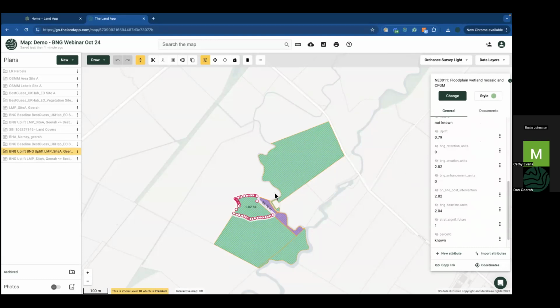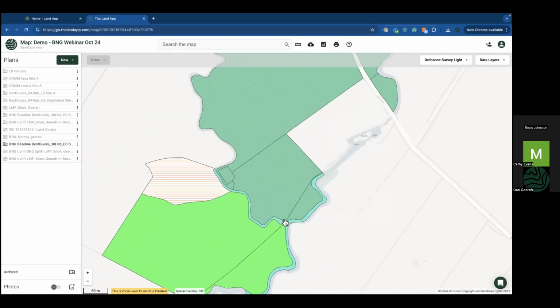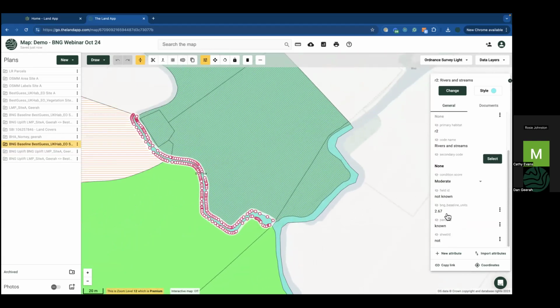Alice, does the BNG analysis take into account watercourses? Yep, it also estimates the watercourses and hedgerow units for you, Alice. So it covers the habitat, the watercourse, and the hedgerow lines. I didn't actually show you that in the demo, but in the baseline unit, it should have given me the watercourse up. Yeah, you can see this river, for example, it's got a baseline of 2.67 watercourse units. So it should be handling all those as expected. You just need to draw your plan as you want it to look, and we will then calculate the units for you.